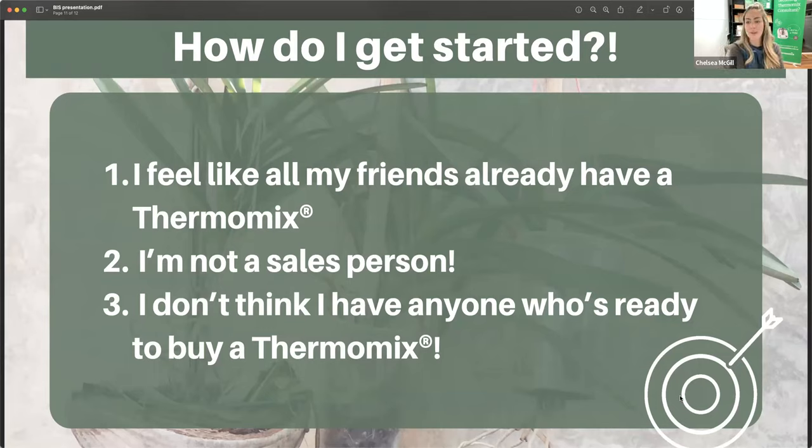So the best way to get your Thermomix business started is by networking through your friends and your family. So say you've got some friends that already own a Thermomix, they're the perfect people to host a cooking experience for you. They could host a cooking experience for you and invite along a couple of their friends that don't yet own a Thermomix. Their friends have probably heard them raving about it, so their friends are probably going to be quite happy to come along. And one of their friends may purchase a Thermomix, one of their friends may host their own cooking experience. And then at that next cooking experience, you're going to meet new people. And one of them may purchase or one of them may host.